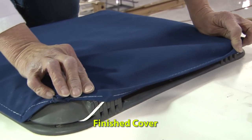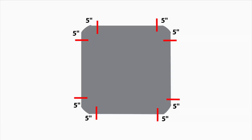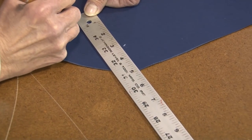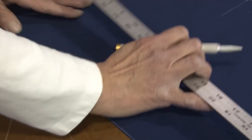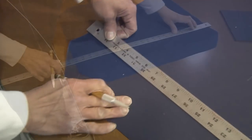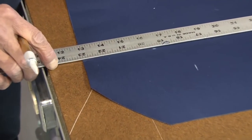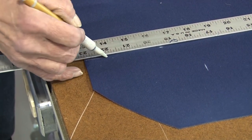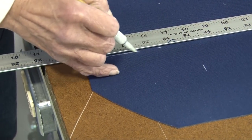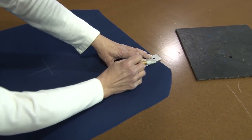Here's the cover complete. We're lifting up the corners to show you the leech line that catches the corners of the hatch. We'll need to place marks on our fabric that are 5 inches from each edge — that will be where our leech line will exit. Here you can see Deb using that soapstone pencil and marking it 5 inches from each side of the fabric that we cut out with the hot knife.